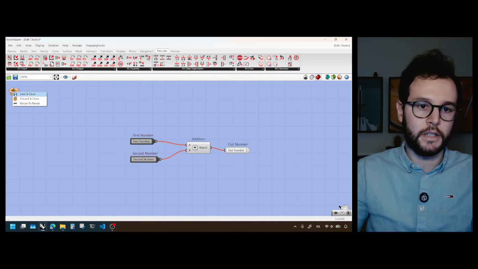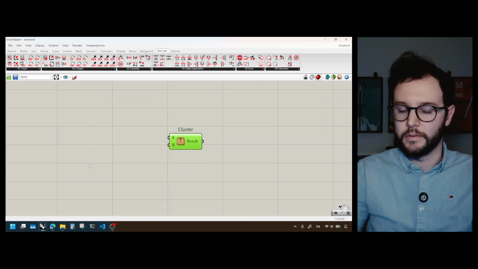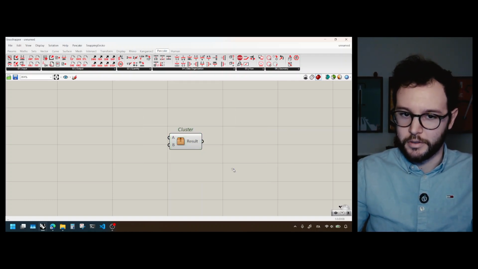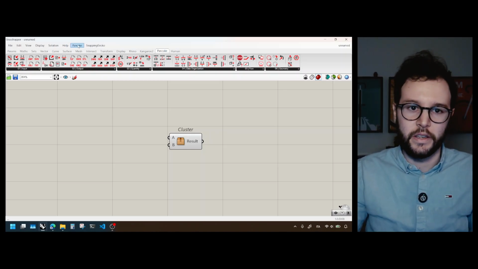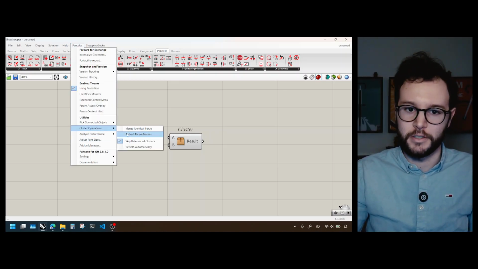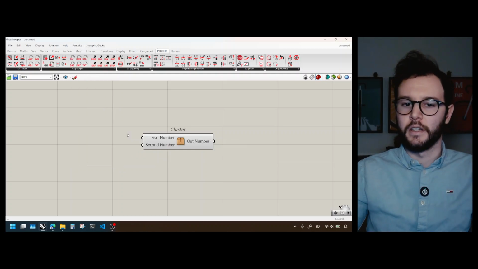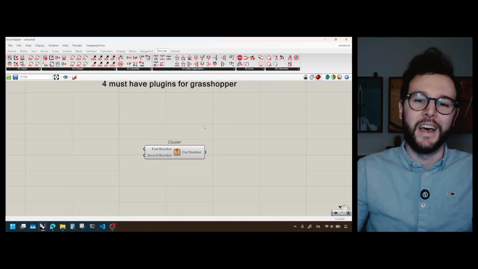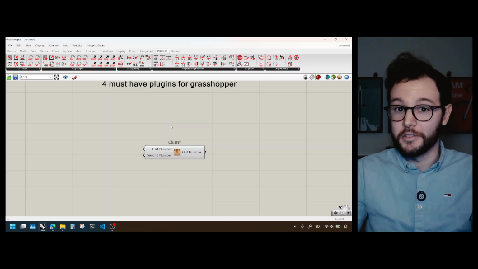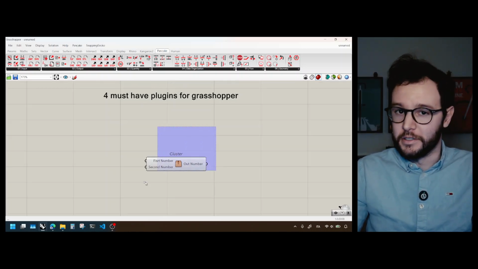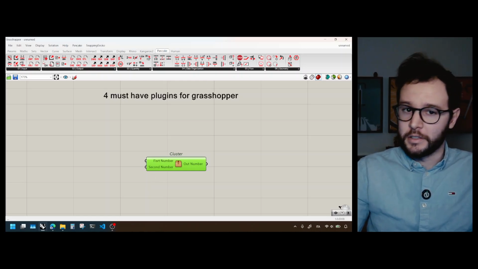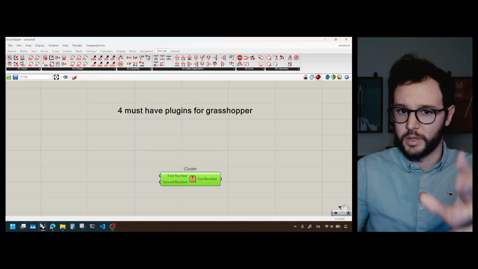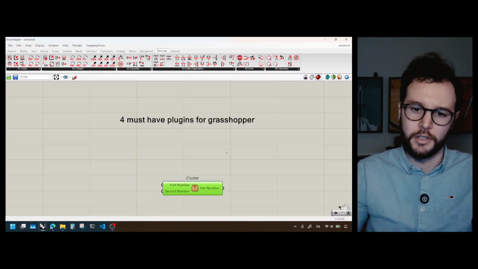So right-click, save, and the names are not displaying. This is a sort of bug. We want to actually show them, and to do that you use Pancake. You go to Pancake, Cluster Operation, Refresh, and magically the names appear. Well, spelled wrong because I did, but it doesn't matter. And this is a very useful plugin again, which I highly suggest you get, regardless of actually these components, which are useful as well, but that's not the point of this video. These are for specific applications. This is for generic use.